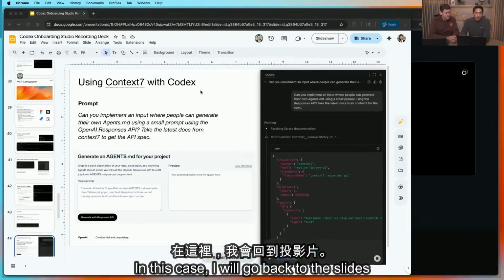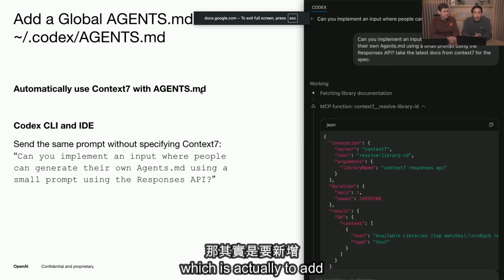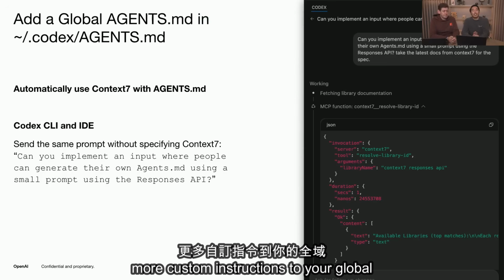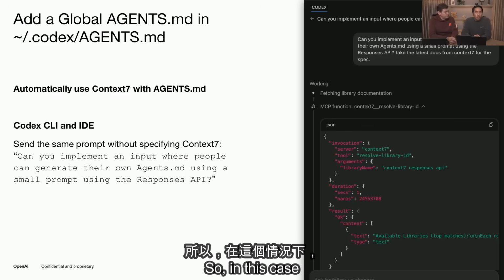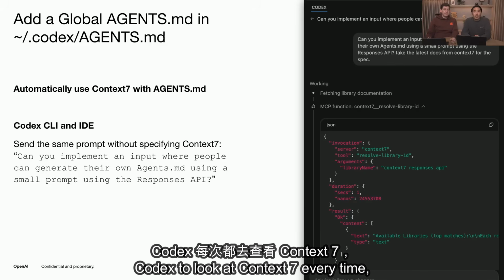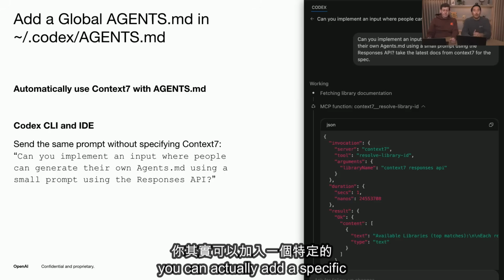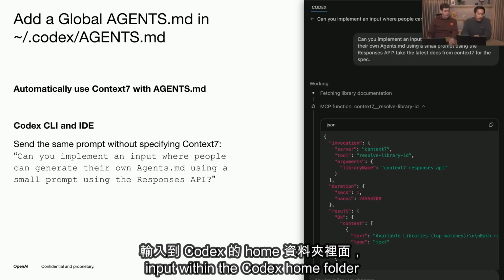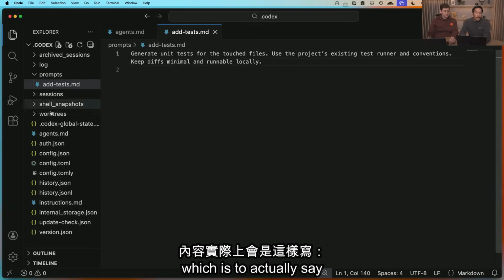In this case, I will go back to the slides and talk about the next tip that I have, which is to add more custom instructions to your global agents.md that sits in your Codex home folder that Charlie mentioned earlier. If you don't want to have to ask Codex to look at Context7 every time, you can add a specific instruction within the Codex home folder, which I'll show you here.